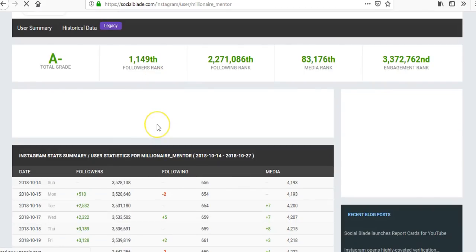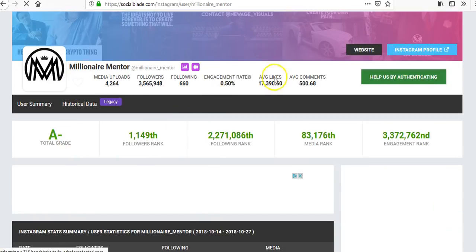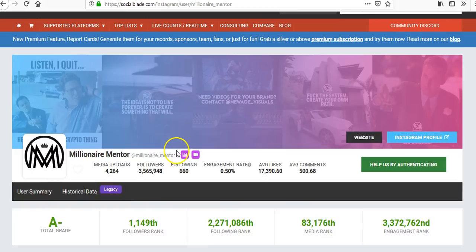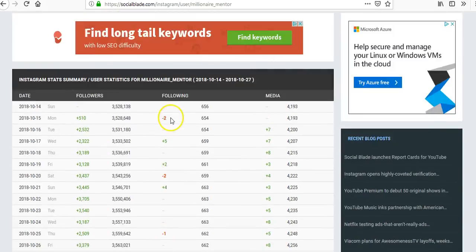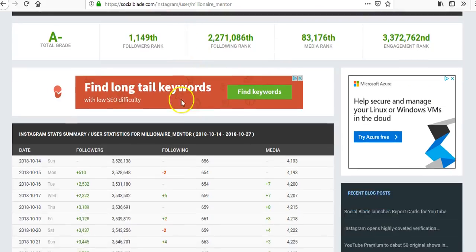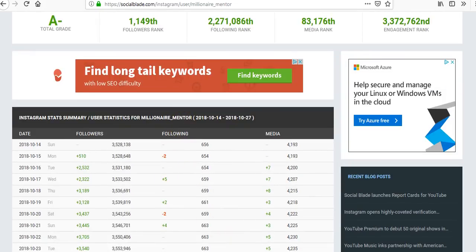As you see right here, there's me and our mentor. We're going to go over his A minus. His engagement rate is about 50%. If I were you, I would not use him. He's got very low engagement, especially for 3.5 million followers. Obviously, he does grow his followers, but his engagement isn't that great. It used to be around 1.2. I don't know what happened. Maybe a lot of people fell off and don't use Instagram anymore. But either way, it's all good.